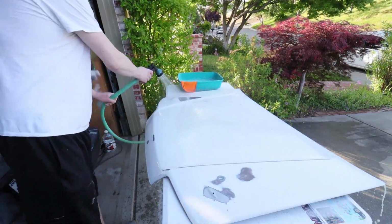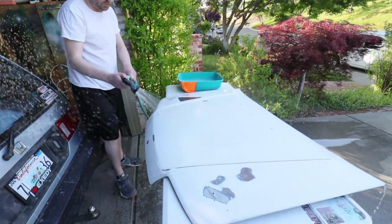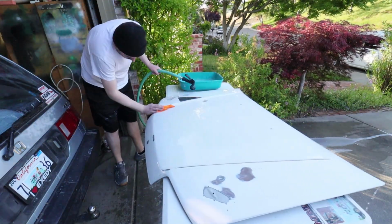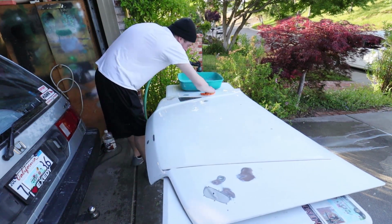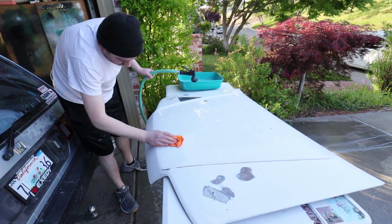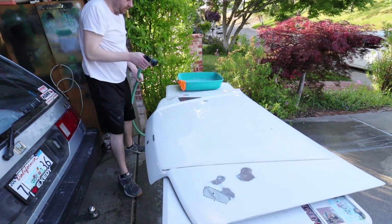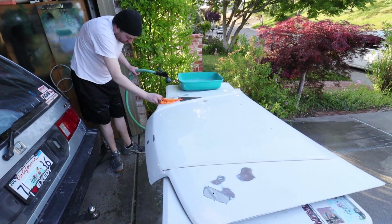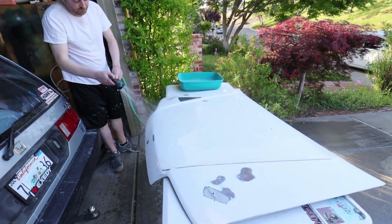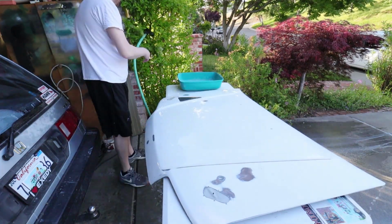Body filling, painting, body work in general like this is the most tedious thing you can do. It's a lot of doing, undoing, redoing, undoing, redoing, and so on until you get the perfect product. So save yourself some time and resources by cleaning off your work surface. That's going to prevent your sanding pads from getting caked up with the material you already shaved off.